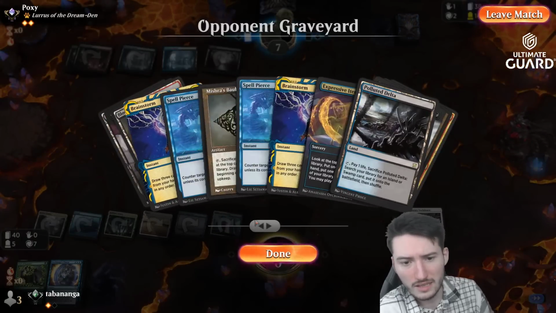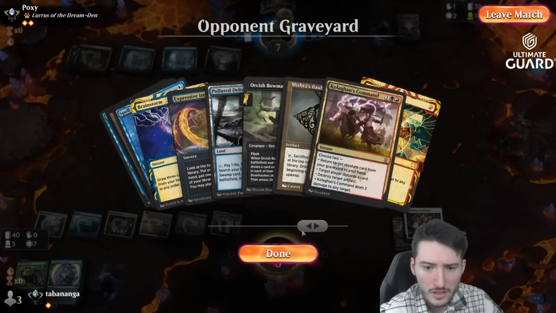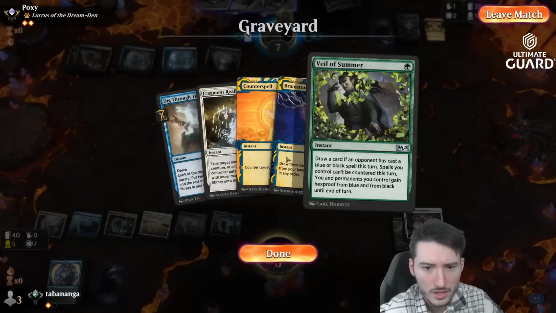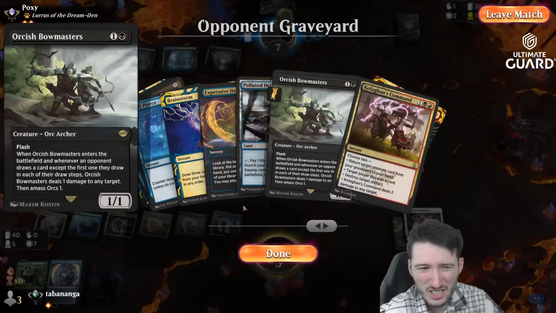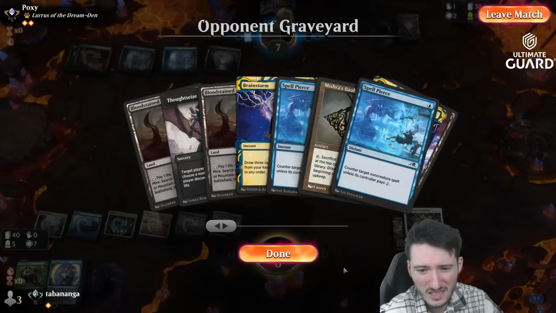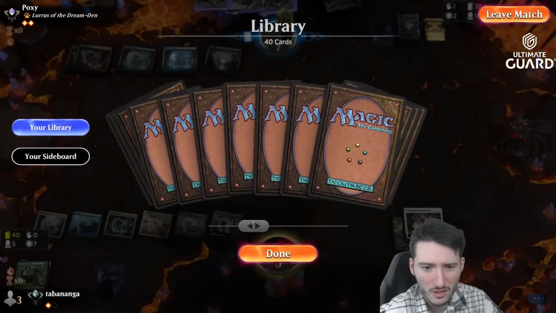Wow, yeah, I don't know. The early game lined up really well for them. The Spell Pierce is getting me twice, dealing me damage. The Ragavan hitting me a bunch of times. It's just this Bowmaster is so annoying. Sorry for the usage of my words. I'm just a bit frustrated I lost this one.